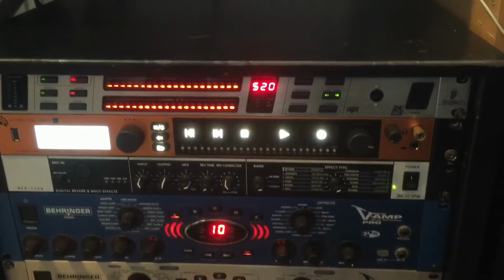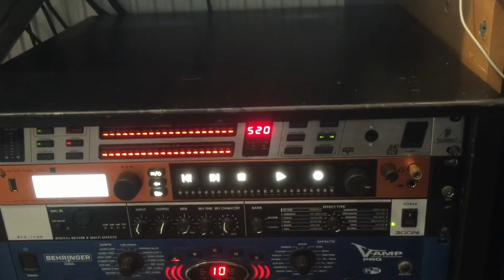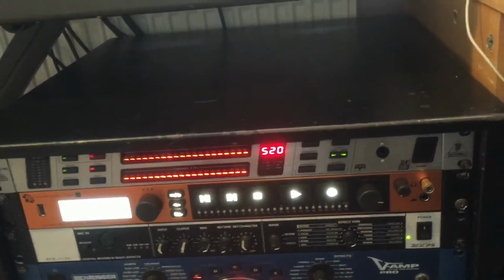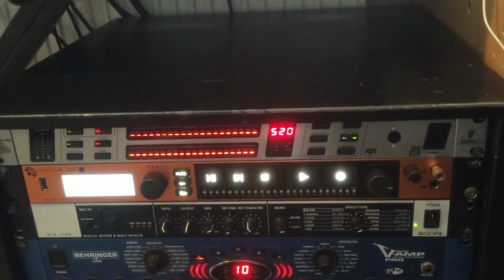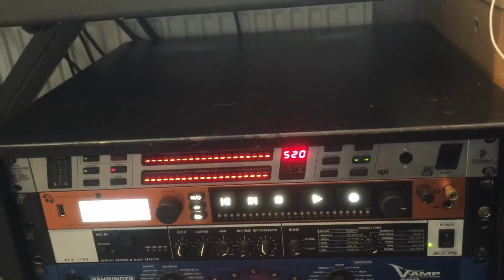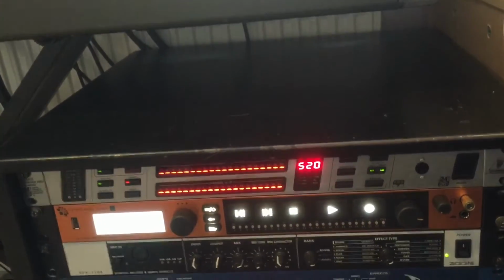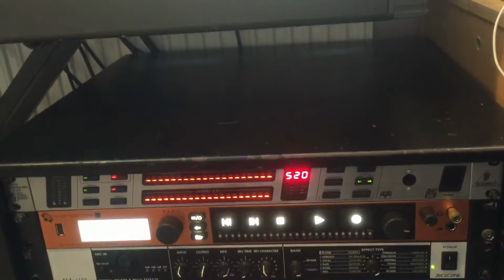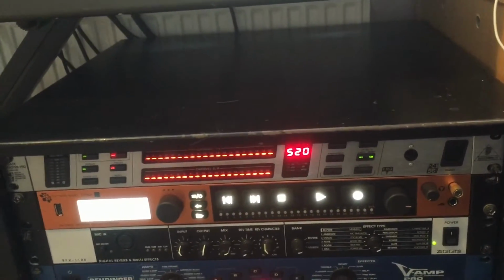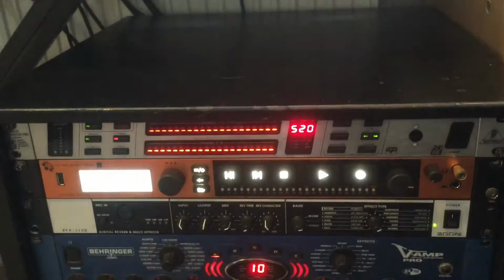I don't have any use for that function at the moment, but I can see the good of it, because you know what bands are like, and sometimes people don't turn up on time, but you need to get on. At least if you've recorded a click track on one of those as well, the band that is there can practice along with whoever wasn't. If the whole band hasn't turned up and you still need to set up the sound before they get there, they can turn up and you can just get on because you've already sound checked all the equipment.